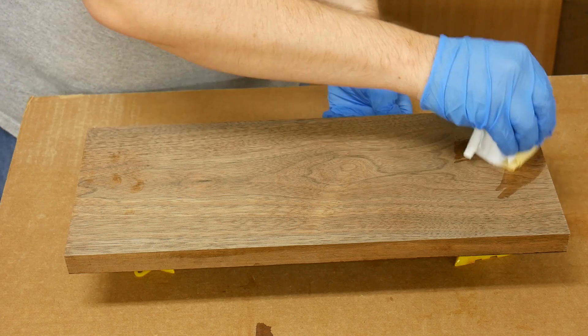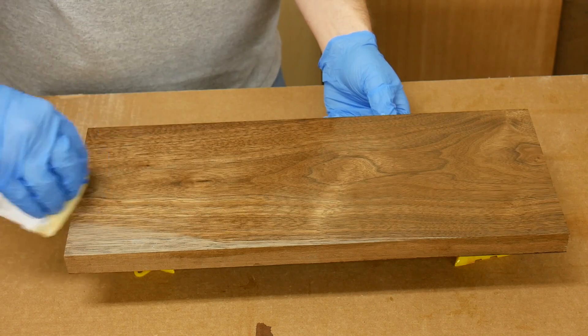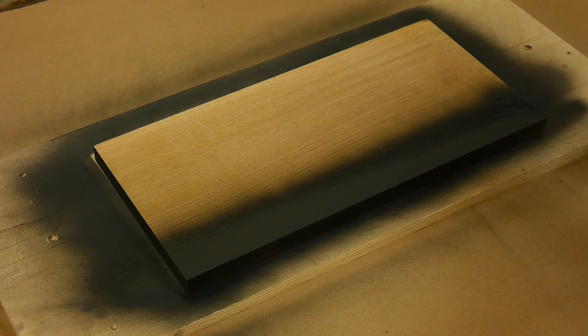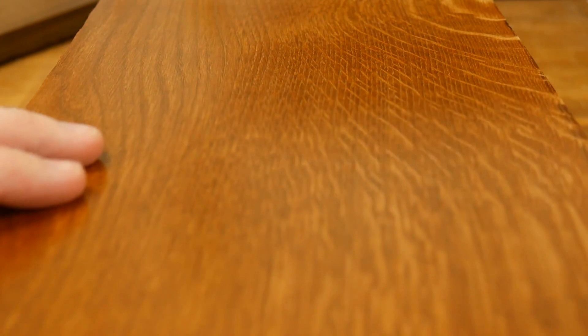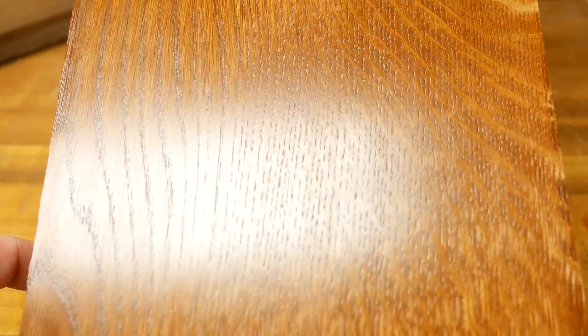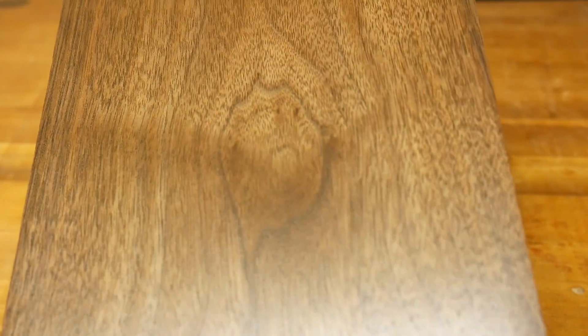Like with most of my projects, I wiped on a couple coats of a wiping varnish, sanding between coats with the same 320 grit sandpaper. For the painted piece, I sprayed two coats of black spray paint. What we're left with is an extremely smooth surface, and if you wanted to take this to a high gloss sheen, you would have a mirror-like surface that is glass smooth. I recommend giving the Aqua Coat pour filler a try the next time you need to fill pores in your project.